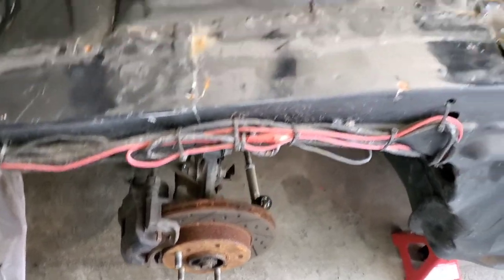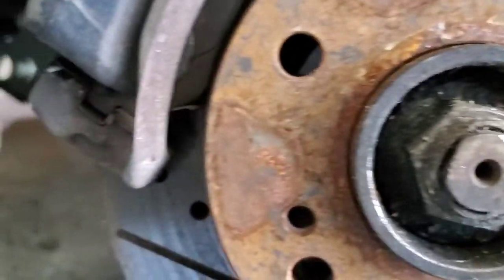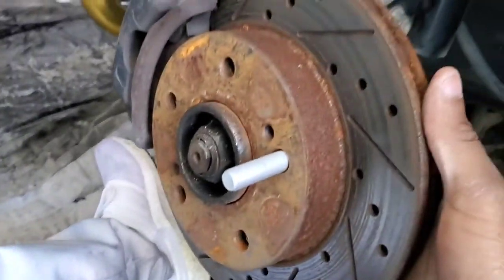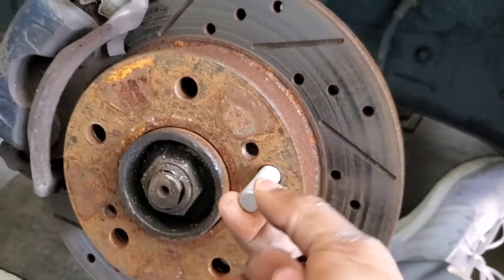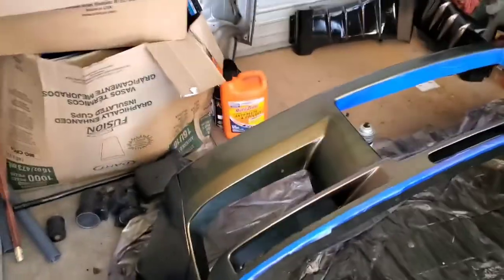I'm gonna do the rest of these and then put the other tire on and see how that looks. Got them all out. Make sure you line the holes up again to be exact — you literally just push it through. That's a lot longer than normal. Then you take the wheel lug and tighten it on. Without it being seated properly, you don't want that holding your wheels in — that's why you have to tighten them down. That's pretty much all there is to it.